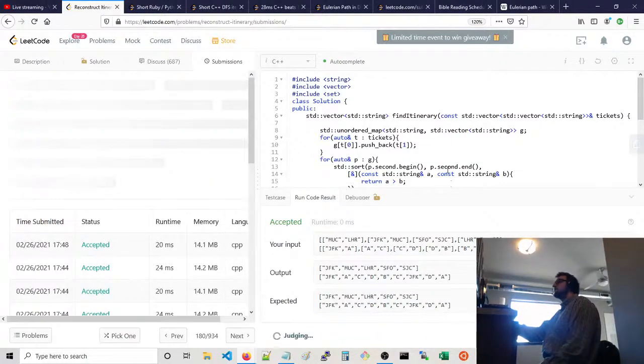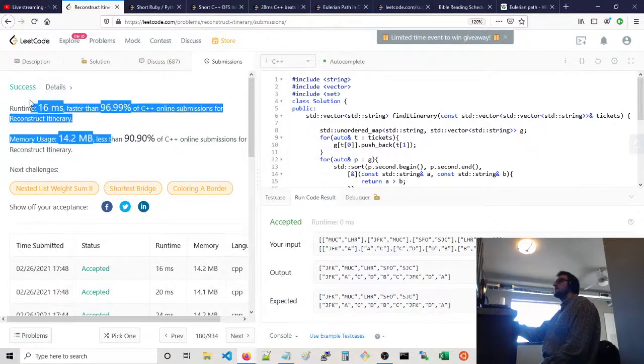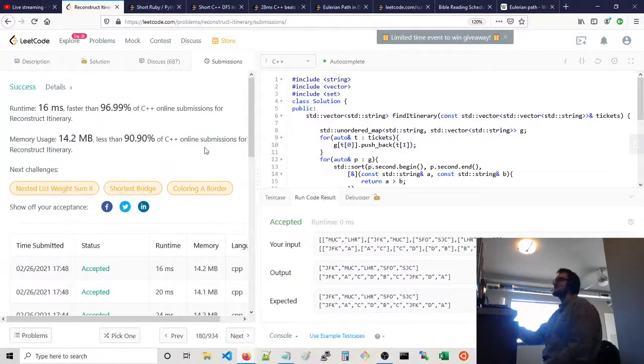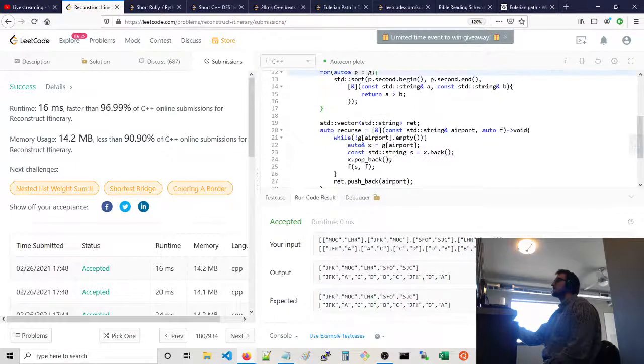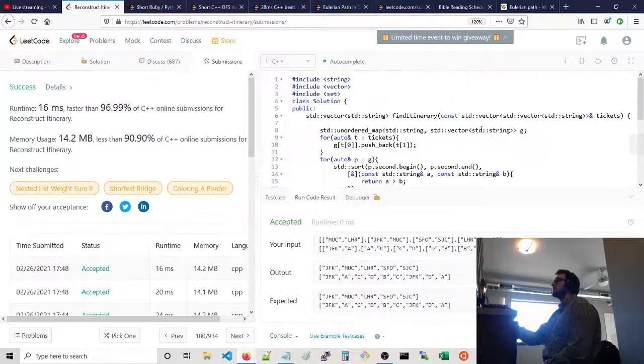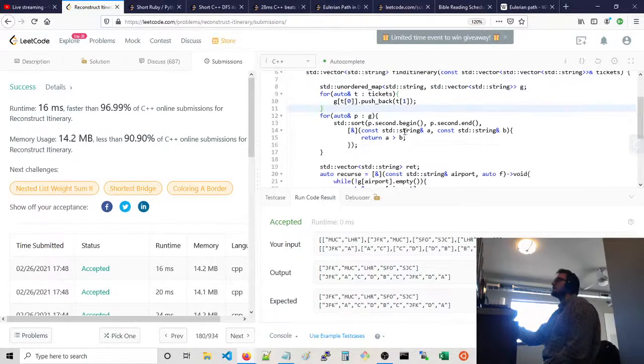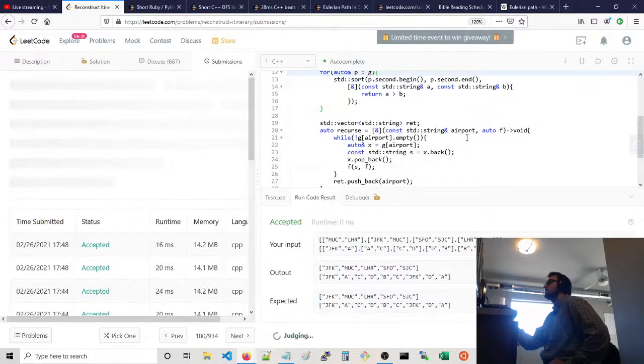Oh, there we go, a little bit faster. Almost 100%. So close. The reason it's a little bit faster is because the operations on the vector are faster overall. Basically, you only sort once instead of sorting twice. We have to get to 12 milliseconds if we want to get 100%. It's really not that much faster though. It's barely faster.